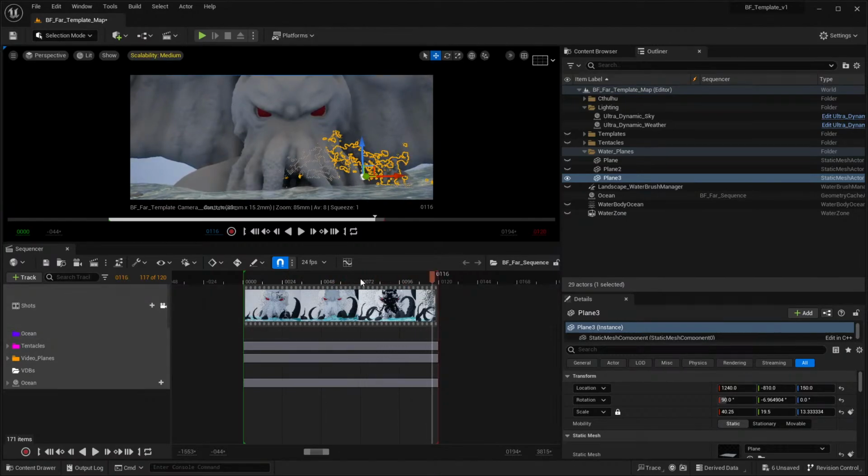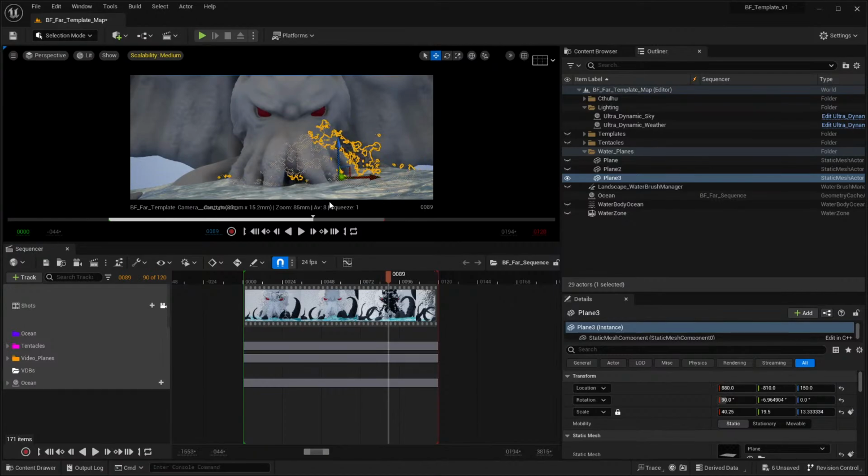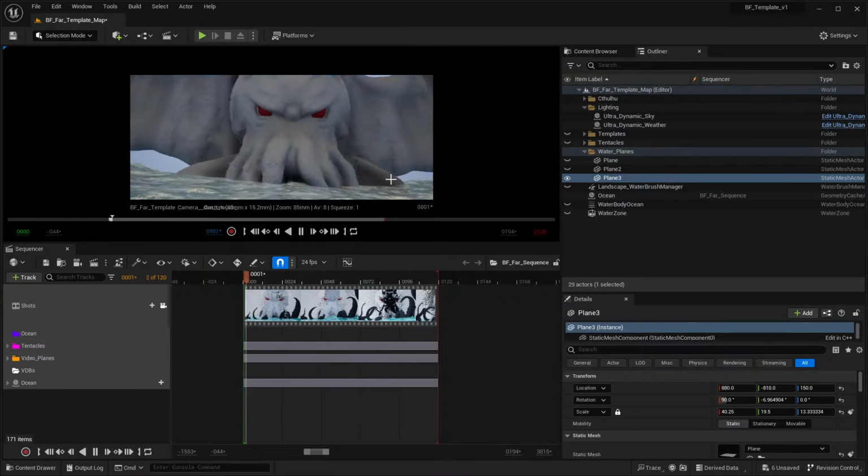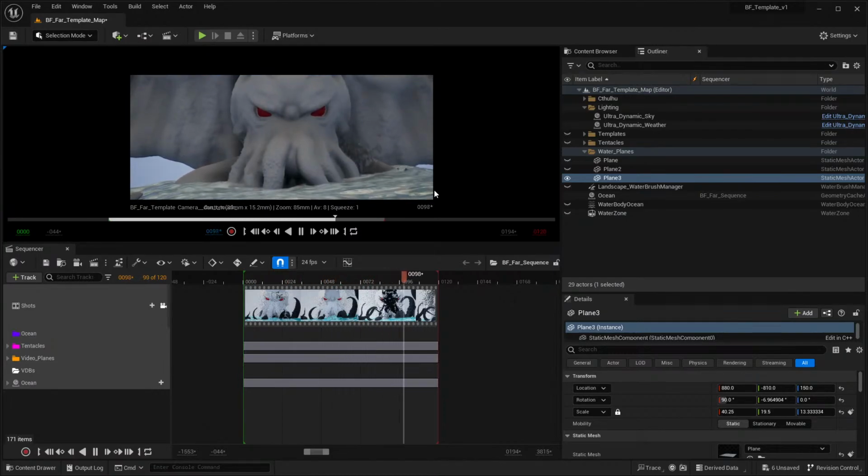I actually like that big bit there, so we can maybe make that look like it's bouncing off the tentacle as that wave hits. Yeah, there we go.